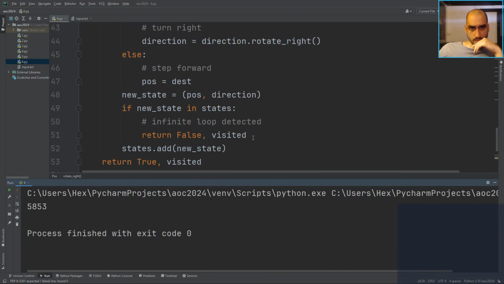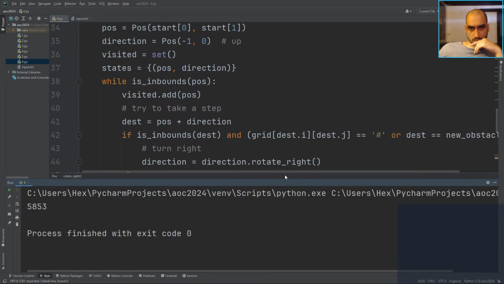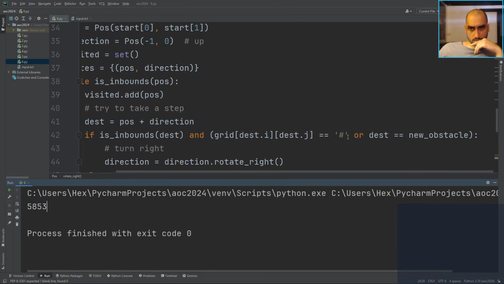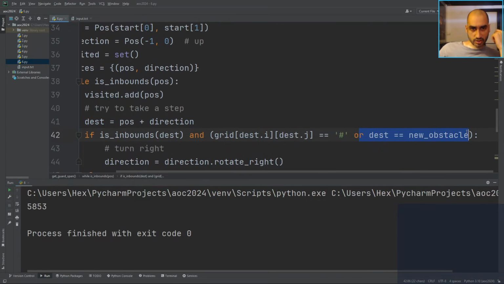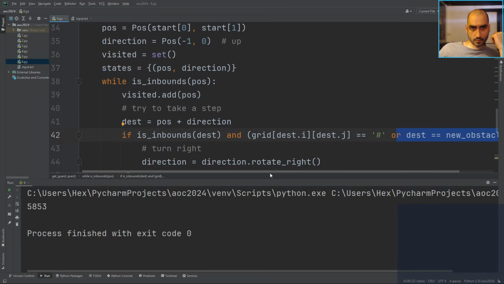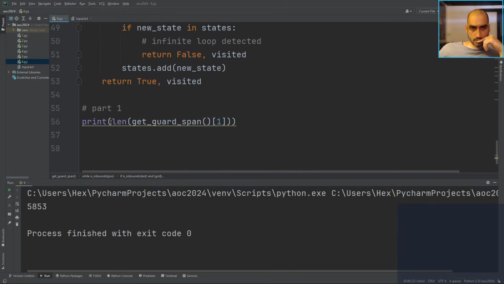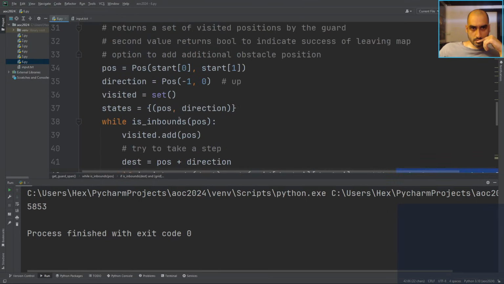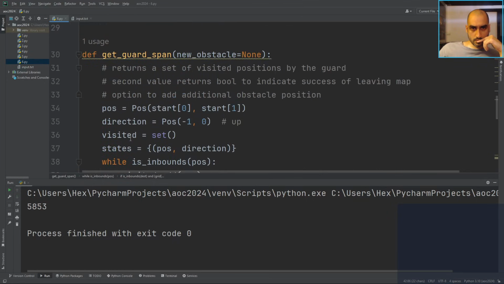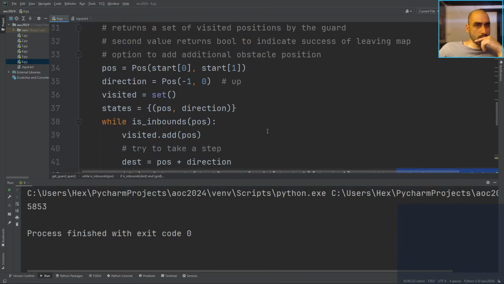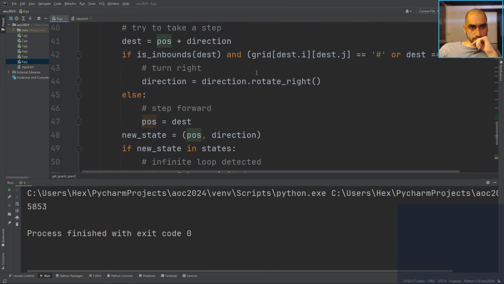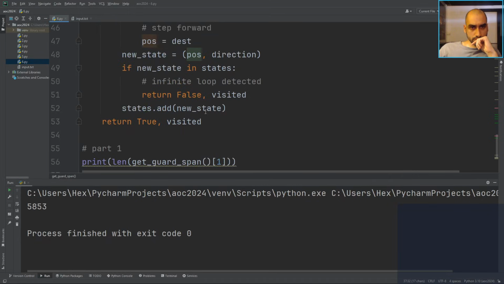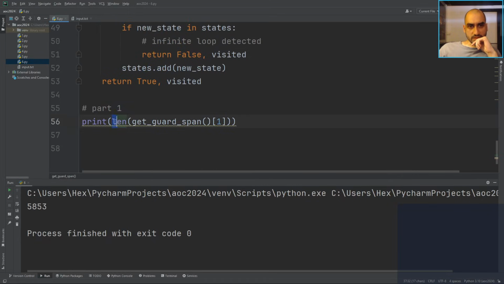What changed here? This shouldn't have changed anything. Let's see what we actually get here. Guard span.